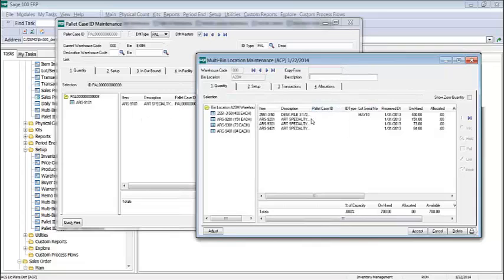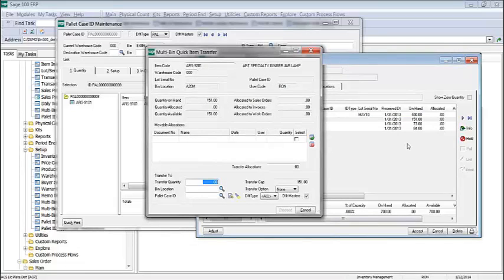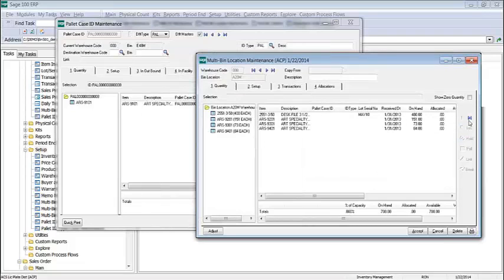So I could sit here one at a time and do that transfer, just using the quick transfer. And if you recall, the quick transfer is in both inventory maintenance and bin location maintenance. We also provide the group transfer. So you might say, I want to transfer more than one item at a time into that ID, and that's one great thing of looking at your inventory from the bin location.